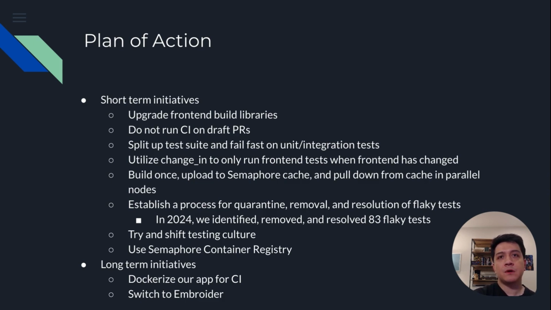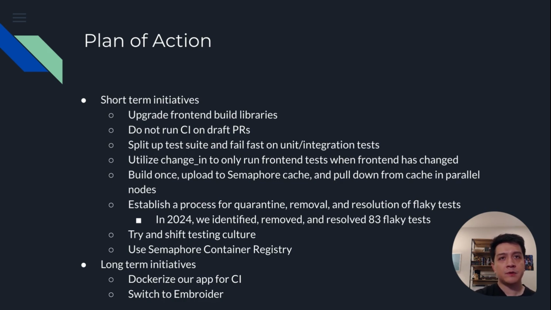We also decided to build our front end and our back end once in a parent step, upload it to the Semaphore cache, and then pull down the cache in parallel nodes. This is to prevent each node building the app, which it did for the front end in early 2024.